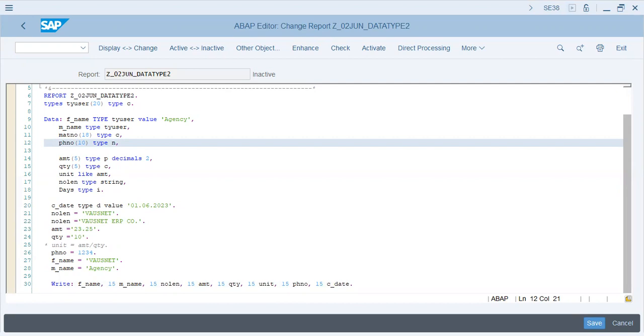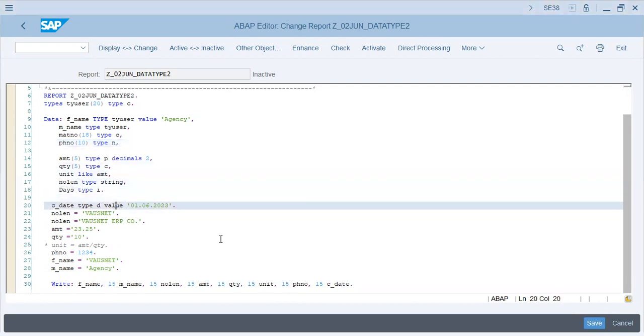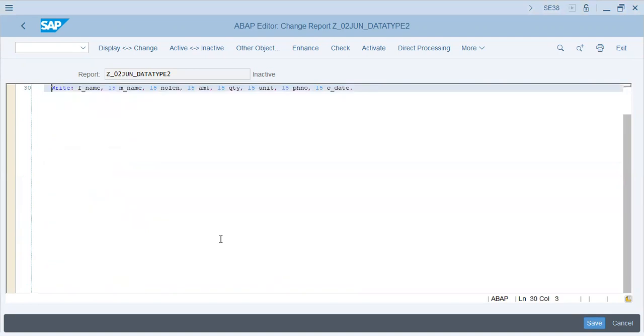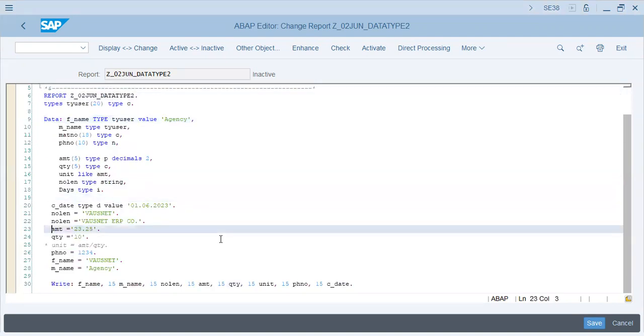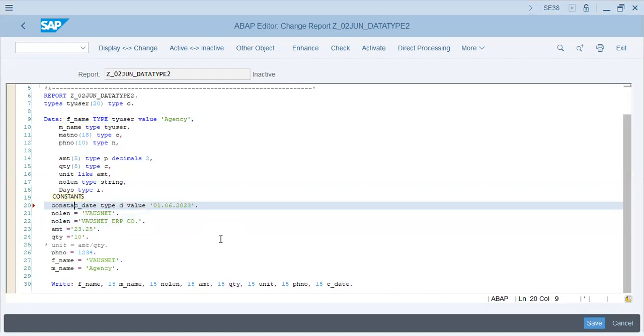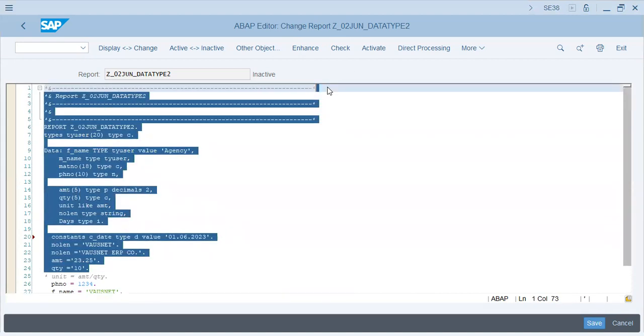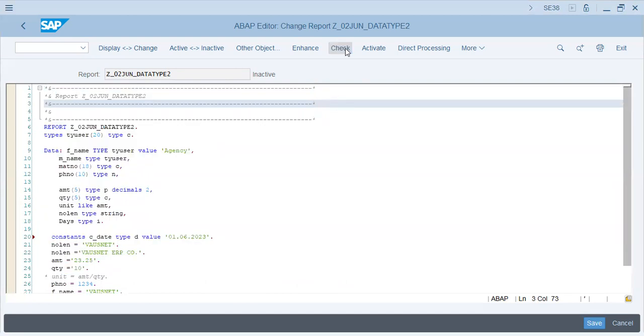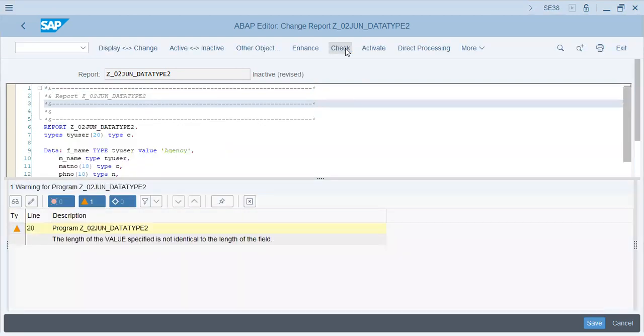How do we define the constants? Any ideas? Constants, name and the value assignment. Constants. I missed this. Length of the field 20.